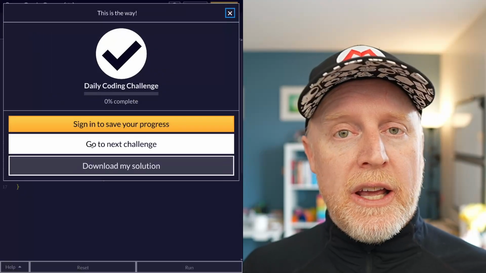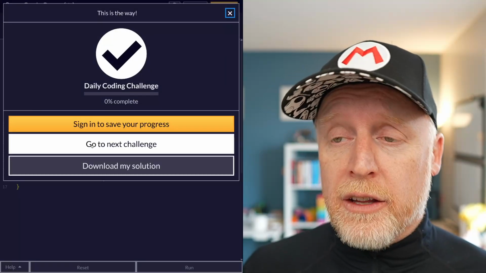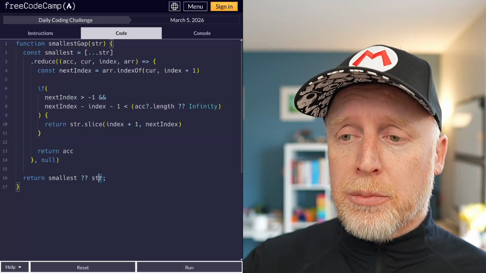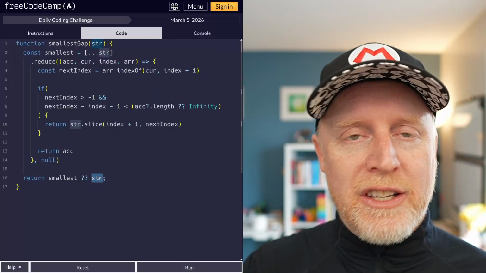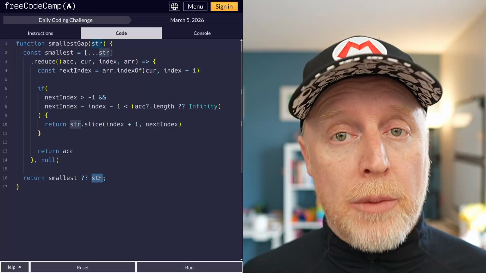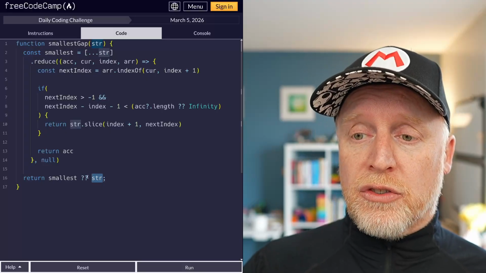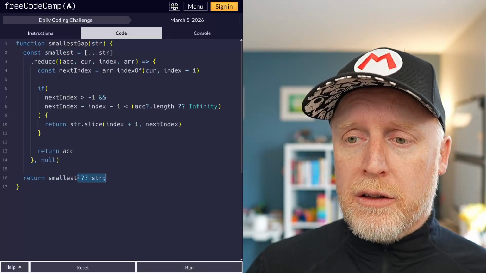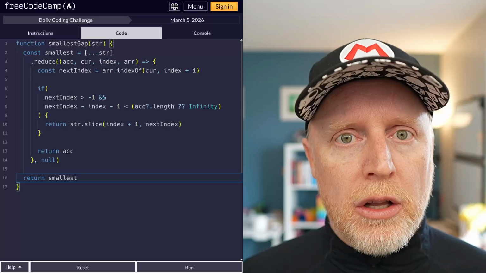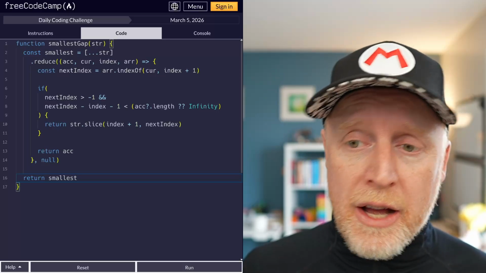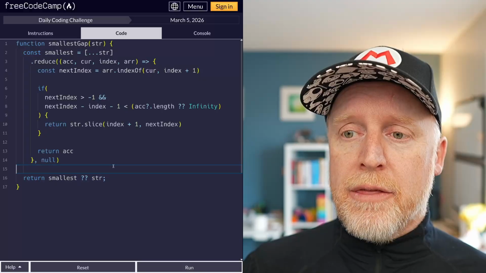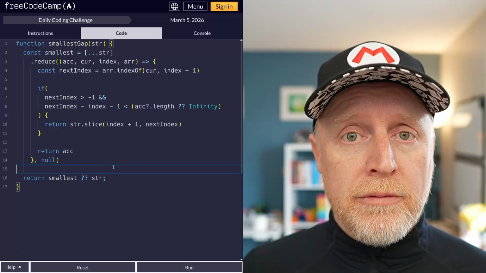At this point, it works, and it works great. Again, we've left it flexible enough that we could throw an error in here or return a different sort of string. We have those options. In fact, we could just get rid of all of this bit completely and just return null if that's what we wanted, right? It still works. It still gets the job done. But I'm going to leave it there for now, and this is my solution for today.